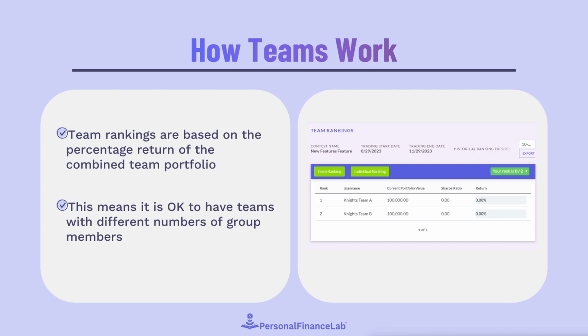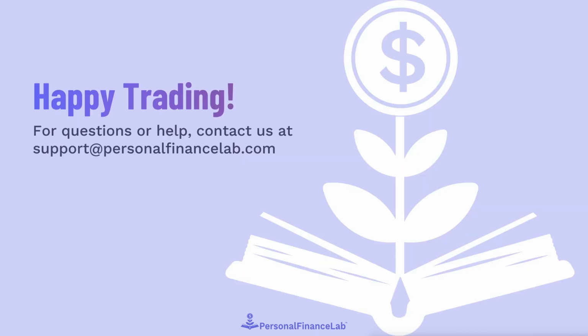Students can be added and removed from teams at any time. It just means that the aggregation of the student just moves to the new team. So don't worry if you're not sure the team lineup is exactly the way it's going to be right from the start. So happy trading!